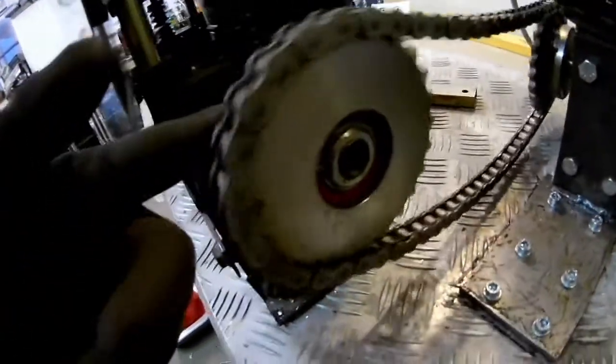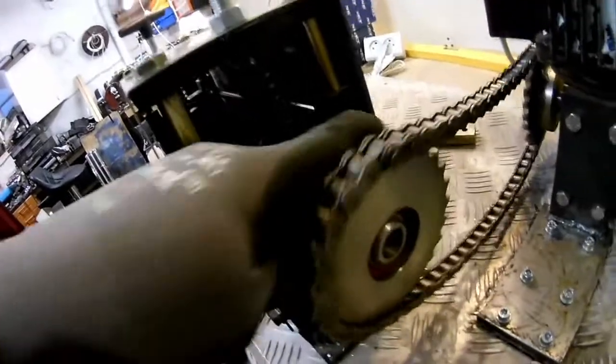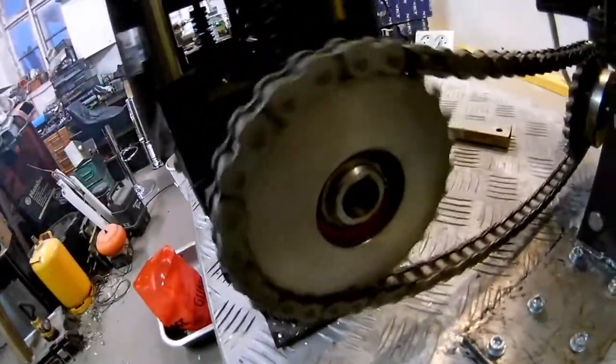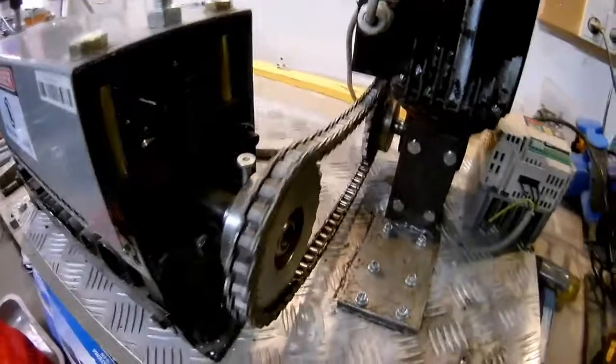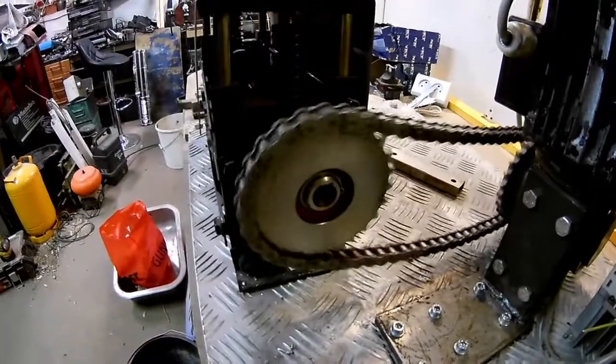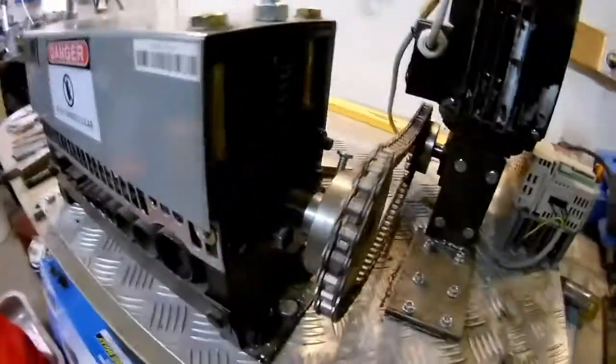This wheel is seated on the bearing. Why did I do that? And yeah, I can still easily turn the knives because of this bearing in here. Okay, isn't that stupid? Okay, this is like the biggest fail on this machine until now.